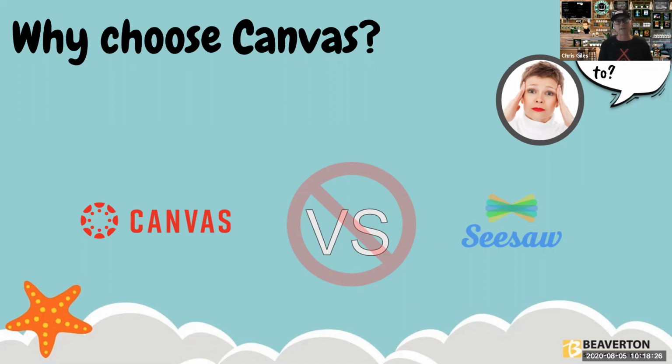And so with that being said, if your school says we're going to use Seesaw all the way through, we're here to support you. If you're going to use Canvas, we're here to support you. But just a couple of differences between those two applications, because if it comes down to which is better, I want you to think it's not so much which one is better, but more about which fits your workflow.